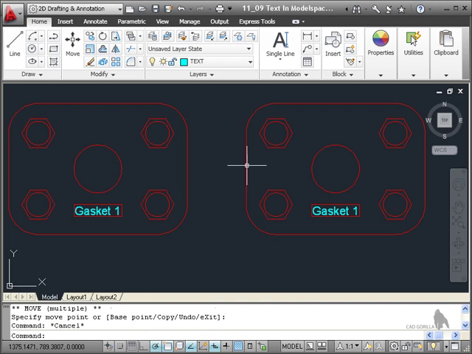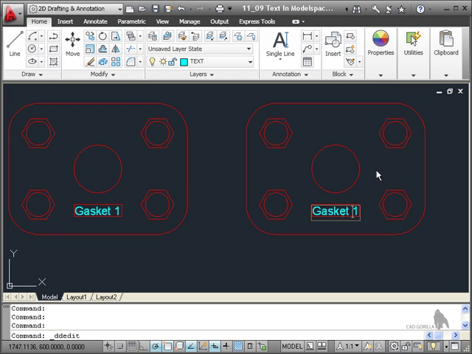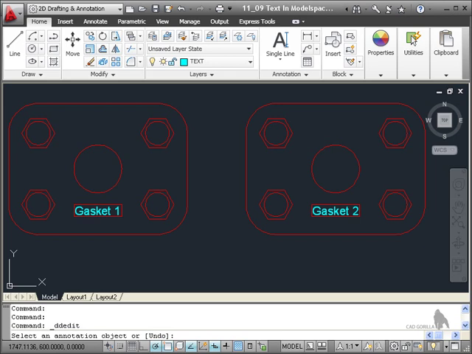Now, we need to edit this text here. So we highlight it by moving over it, double click. Automatically kicks in with the inline text editing there. Just click in the editing area and you'll see the cursor there. Using your standard keyboard entry now, I'm going to use the delete key there because the cursor is in front of the 1. And I'm going to type 2 and then it's enter once, enter twice to finish. So I've got Gasket 1, Gasket 2.